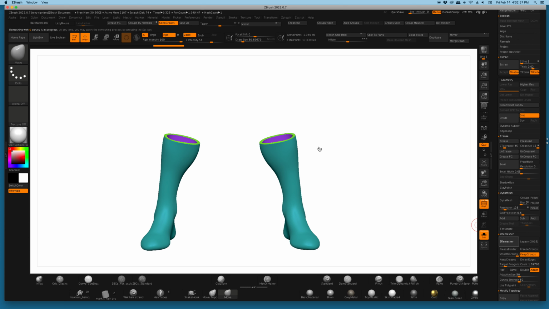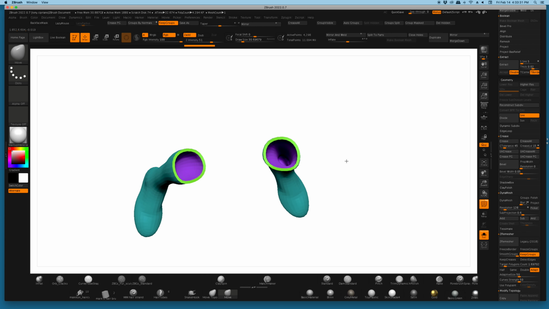The problem with this is, it's a nice way to get a pair of boots, but I'm doing this stuff for 3D printing, right? So 3D printing doesn't like when there are cavities in the mesh. You want all the parts to be watertight. So let me explain what I'm talking about. I just Z-remeshed it down to 4,000 up from almost 2 million, right? So you see that, how the boots are hollow? They're like real boots.